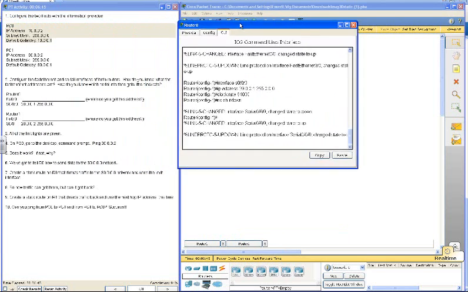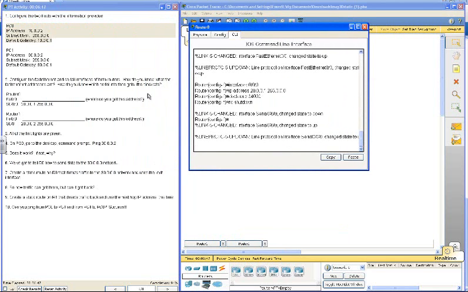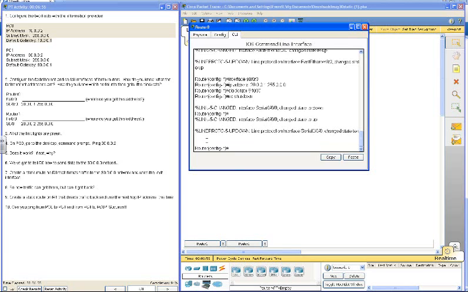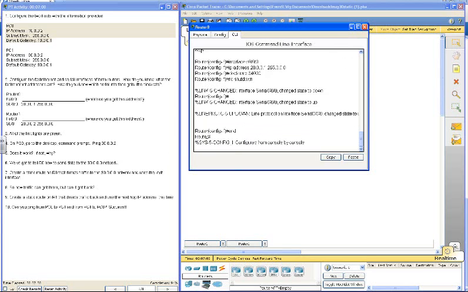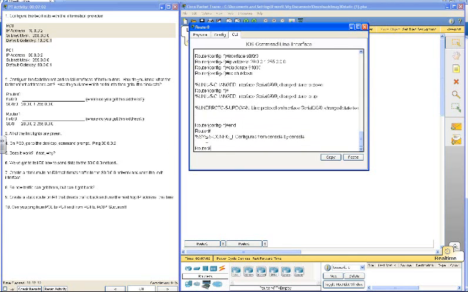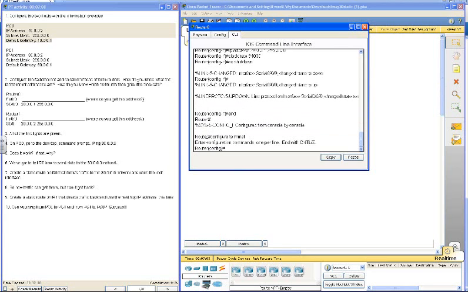So we're going to create a static route on router 0 that directs traffic to the 30.0.0.0 network, and this time we're going to use the exit interface. So I get back to my prompt, and I have to get back to global. And at global, remember our static route begins with IP route.